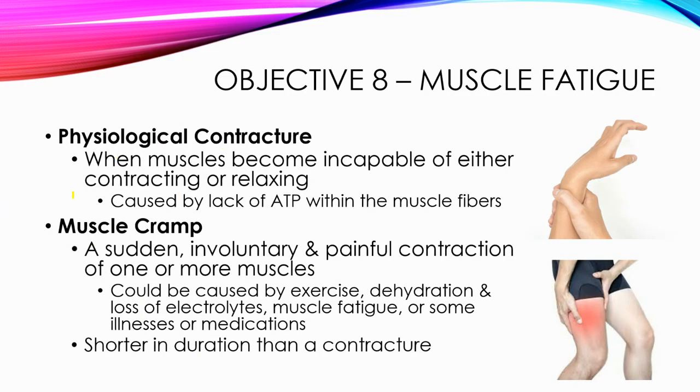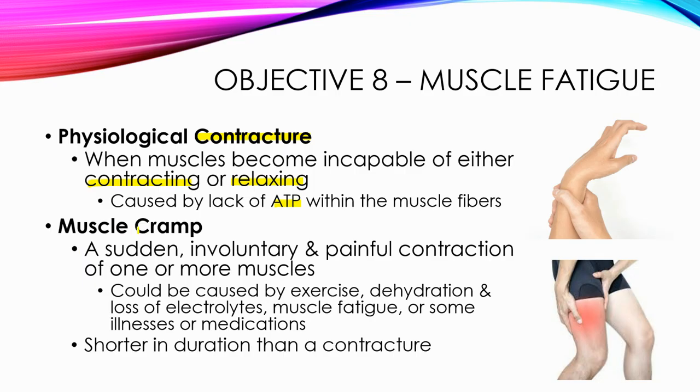Now, a couple other things that you might see when it comes to fatigue is sometimes you'll have what's called a contracture. And this is where the muscle literally just freezes up and it can't even contract or relax. You can kind of see that in your hands there. A lot of times this happens for a longer period of time. It's pretty much you run out of energy. And so remember that your muscles can't be released. If you don't have energy, those myosin heads can't release. And so it just kind of is this sustained state.